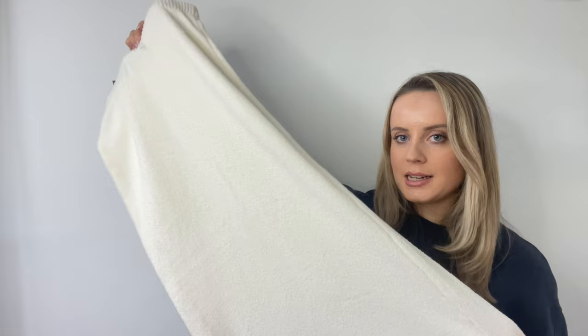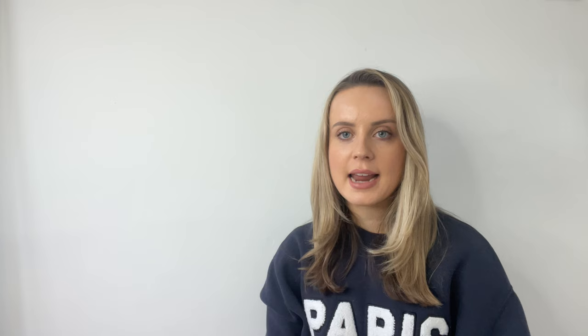Next I wanted to show you a matching set I picked up — it's a cream jumper with black piping and a matching midi skirt that also has the black piping at the bottom, both in a boucle material. I stayed true to size in the top and got an extra small for £13. I did size up in the skirt to a small for £14, because my true size extra small looked absolutely tiny — the small fits me perfectly, so the skirt does run small. It's a really lovely transitional piece, smart but casual — it looks great with converses or chunky trainers, but you can also dress it up with boots.